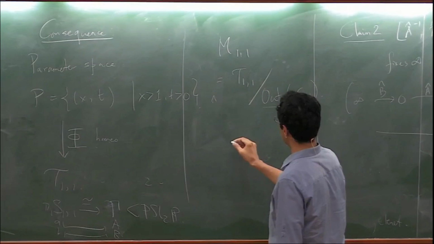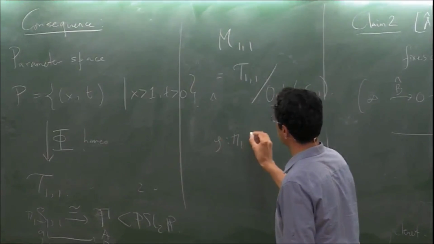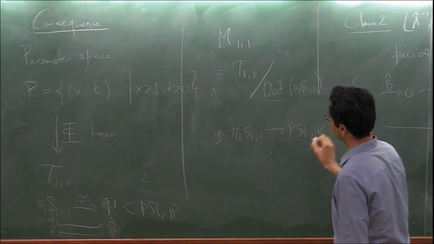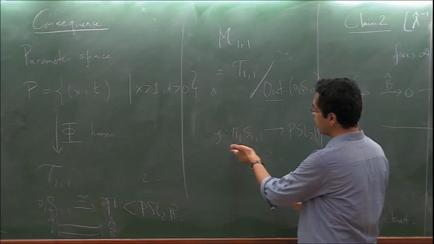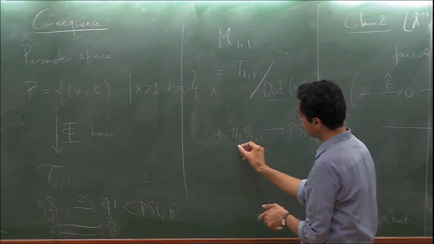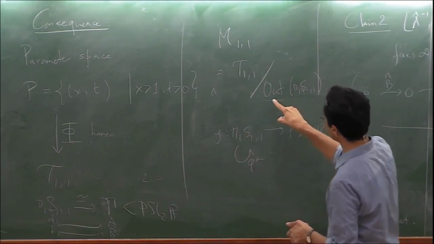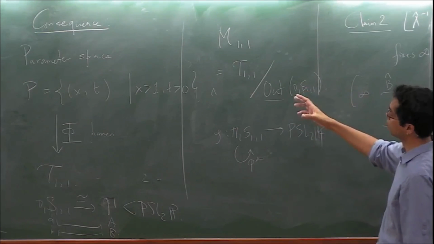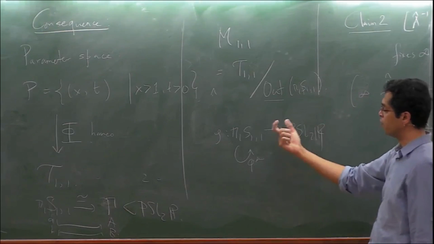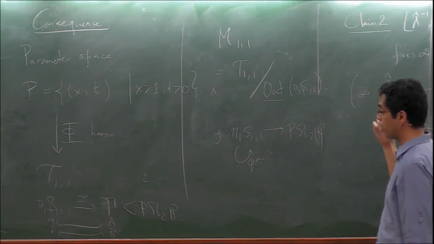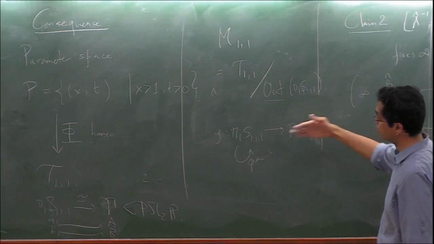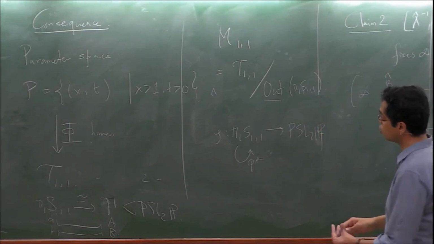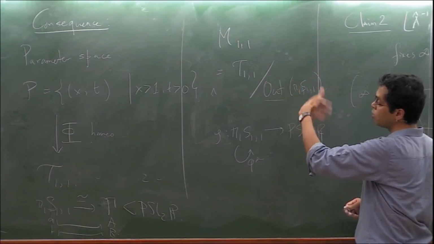So how does this act? Remember, Teichmüller space was looking at this homomorphism to PSL2R. You could have changed the generating set of the fundamental group. Changing of a generating set is an automorphism of the fundamental group, and certain automorphisms are given just by conjugating every element by a fixed element. That's not going to change your representation. That's just going to conjugate your representation, which will be the same point in Teichmüller space. So you need to quotient by something called the outer automorphism group.